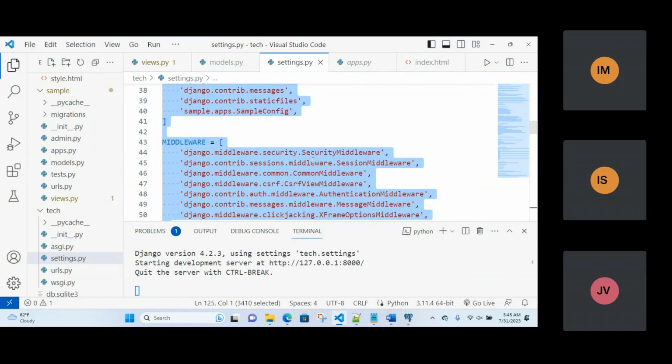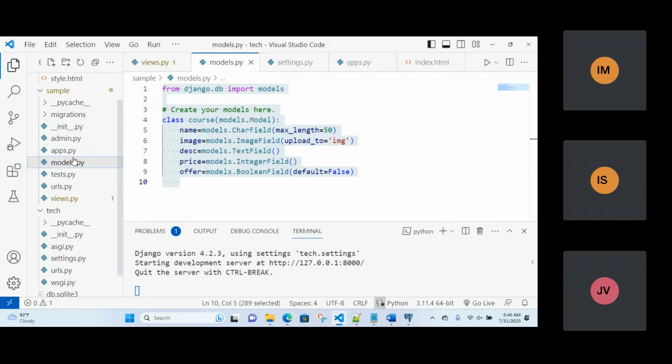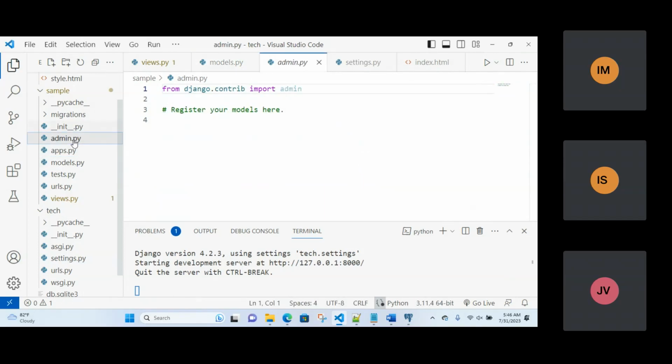So here next, what we have to do, we have to do some more settings also related to the information. Like if you want to see the information in the admin panel as a user, like if I want to add any particular data. So what other things do I have to add once I create the model? Now you can see here there is one admin.py file also. So you have to add your data, nothing but your class, in the admin.py file also.